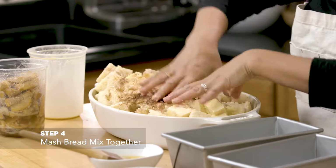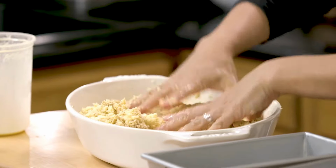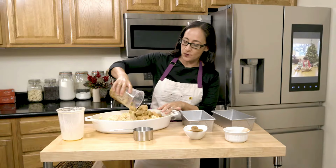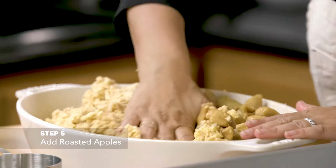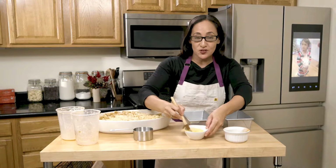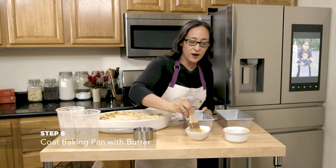It's kind of interactive. And after that's completely moistened and it looks really good, and it should look a little bit wet, so it takes a couple minutes to mix that in. Then you're going with all of your pre-roasted apples. You just lightly mix that. You just want to make sure you're sort of even. And as soon as everything's combined, you generously coat a couple of 9x5 loaf pans.